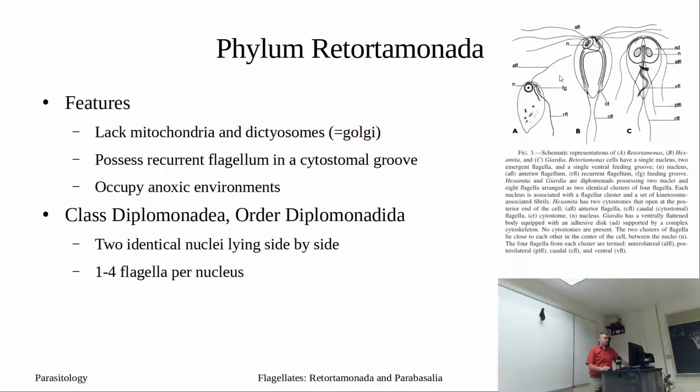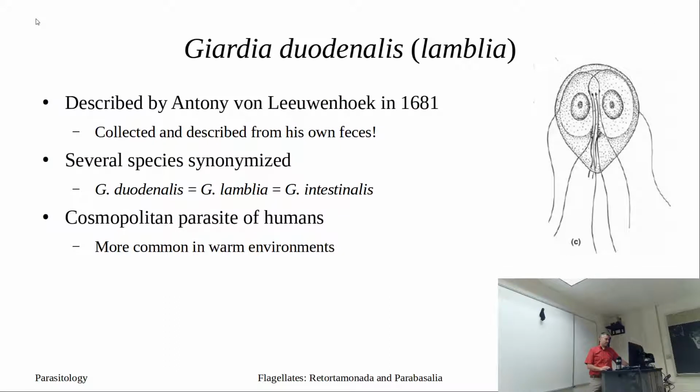All right. Giardia is not the only parasite in this phylum, but it's the only one that we're going to talk about. So for us, it's Giardia duodenalis or Giardia lamblia. Could also be Giardia intestinalis. You've had multiple names. They've all been basically merged into this one, and I think the most common way you'll see it is Giardia duodenalis. Older ones might be Giardia lamblia.